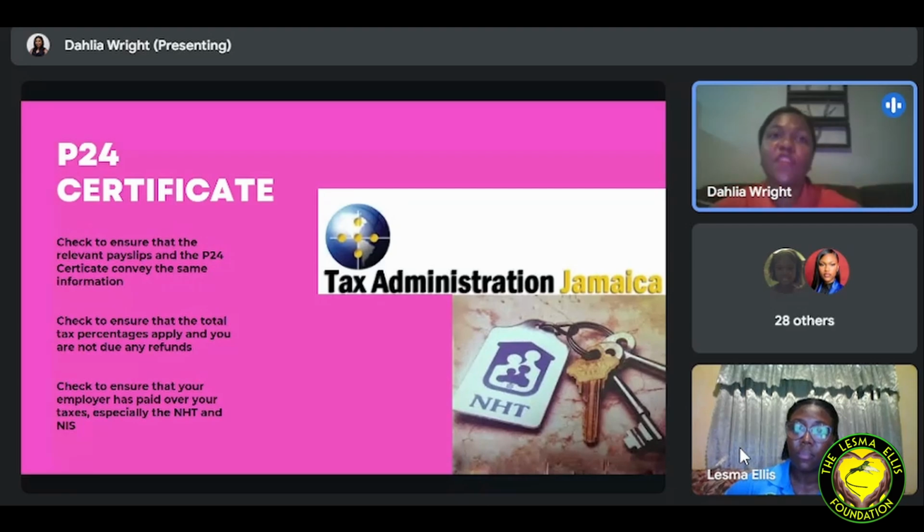To file for a refund if it is. Now, if your monthly pay is usually the same every month, which most of us are, more than likely you're not going to need to file for any tax refund. But if it fluctuates from month to month, it is possible that you might be due a refund. So you can go to the tax administration, file documents, and they will process the refund. I think it takes maybe like 6 weeks or something like that.